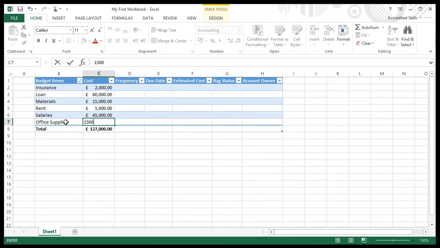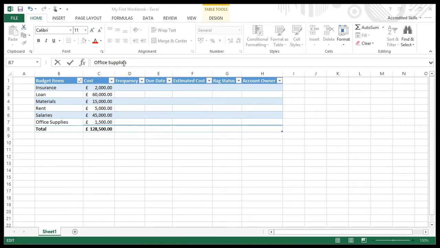Next, let's look at how to change some of your data. To change a cell completely, click it and retype the data. If you don't want to retype everything, double-click the cell and then click to move the cursor to the part you want to change. You can also click in the formula bar to change a cell.